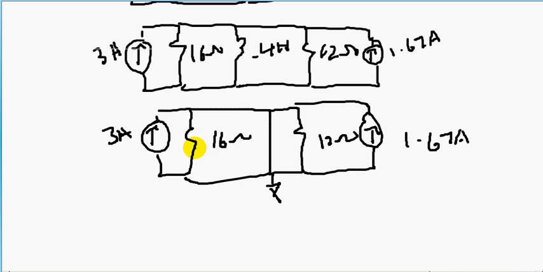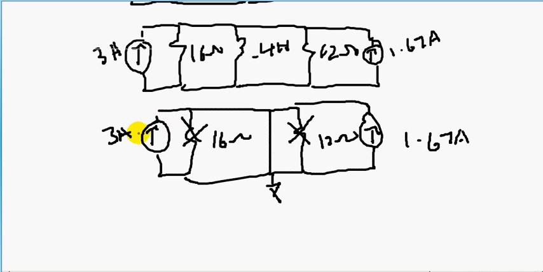This ground wire is in parallel with the resistors. Whenever you have a ground wire parallel to your resistor, these resistors are removed because they share the same voltage. The voltage across the ground wire is 0 volts, so you have 0 current through the resistor. So the 16 ohm resistor and 12 ohm resistor are removed from the circuit because they won't have any current flowing through them, nor voltage across.